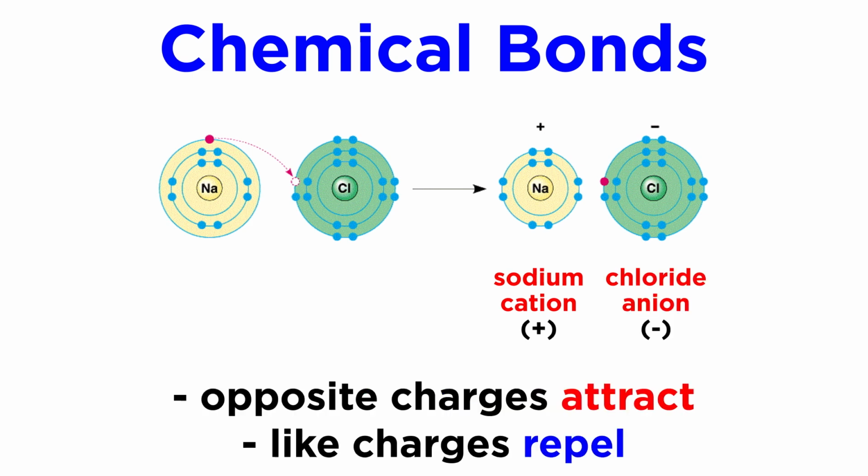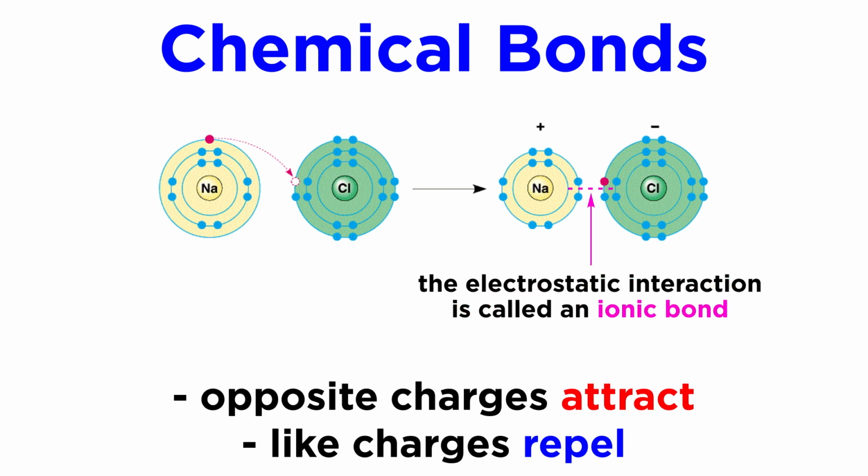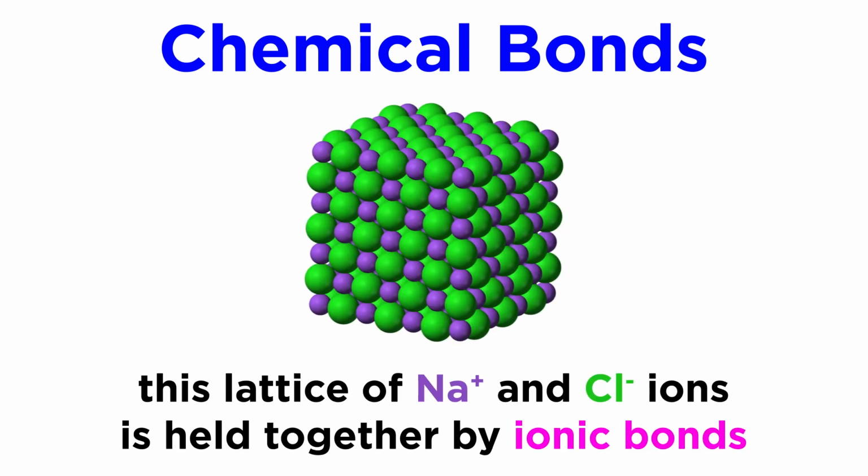What we will come to appreciate as the central theme of chemistry is the fact that positive and negative charges attract one another, while like charges, either both positive or both negative, repel one another. So here, if we have cations and anions, they will bond with one another via ionic bonds. These are different from covalent bonds where electrons are shared. Here, it is simply an electrostatic interaction between cations and anions, which causes them to form an orderly lattice, also known as an ionic solid. We will learn more about ionic solids and their properties later.